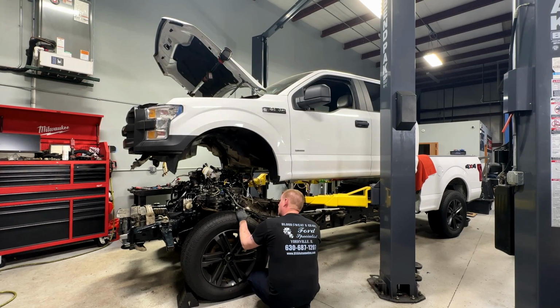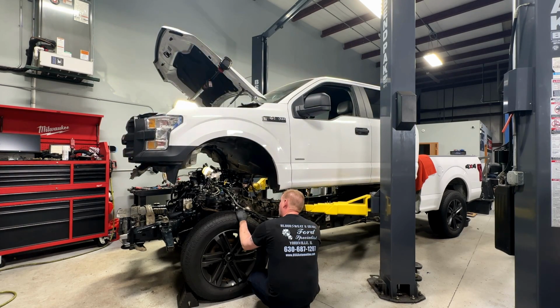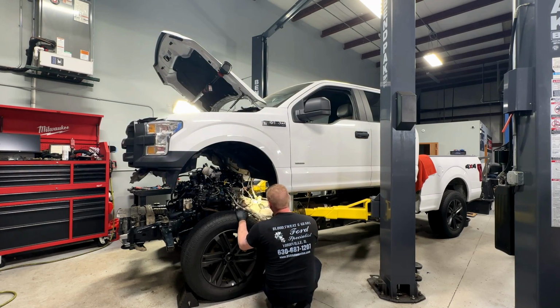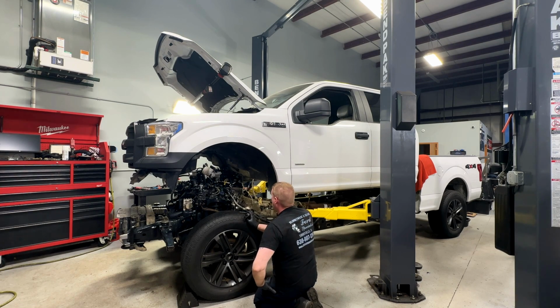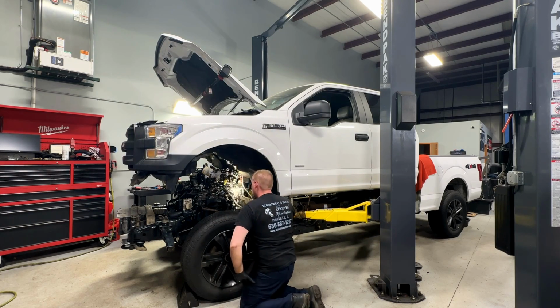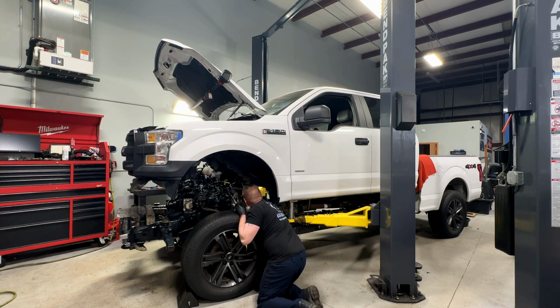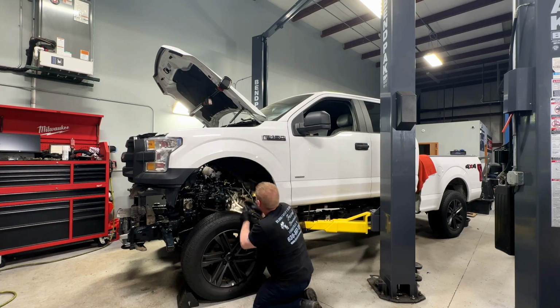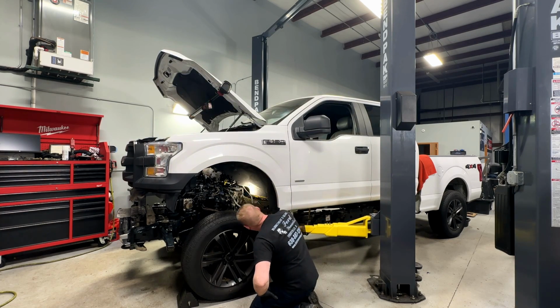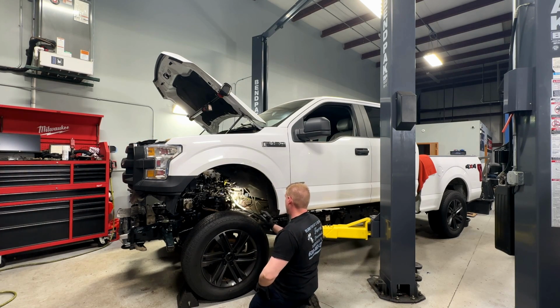Evap line I do not care about. I think the compressor we're going to leave up top for right now. Stop. All right, keep going. Good in the back. I'll keep working this trans range sensor out of the way, this shift cable. All right, stop. That should fall naturally down and out of the way. This stuff is out of the way.